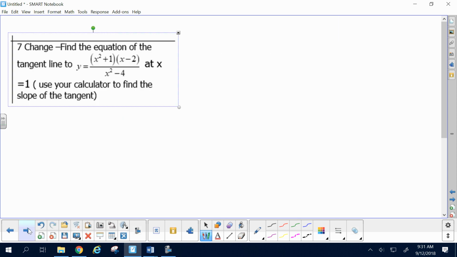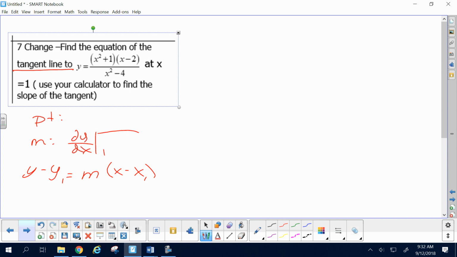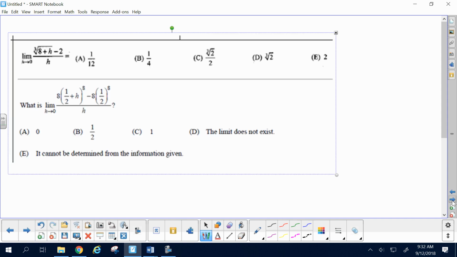Second, I am not sure if you understand still when you do a tangent line, it's actually a 3-part process. There's a point, a slope, which you find by taking the derivative, and then point slope form. I have some people just giving me a slope. That is not the question. That is not finished. Also, make sure you can use your calculator to find a derivative at a point. If you're not sure how to use your calculator to find the derivative at a point, please ask. We need to go over that.